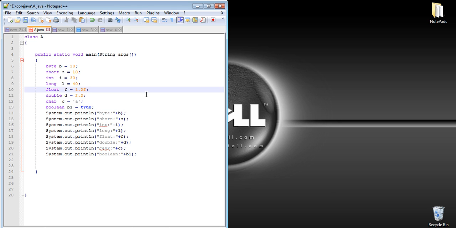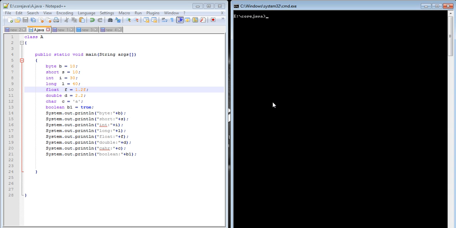Now let me save the program, and this program has been saved inside a folder called CoreJava, which you can see here under E drive. Let me open the command prompt. If you compile the program with javac A.java, you can see there is no compilation error.